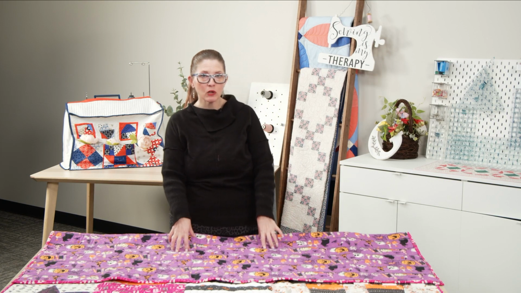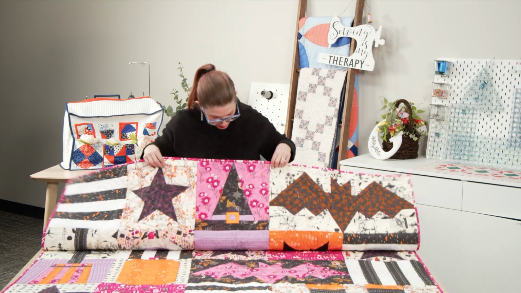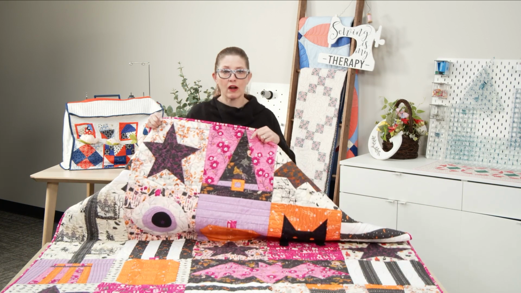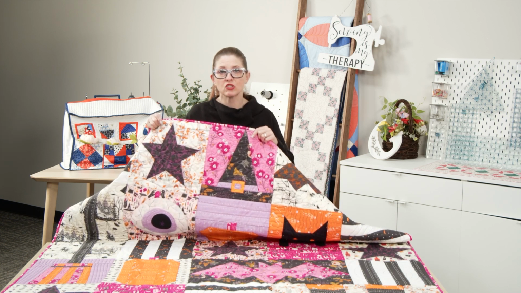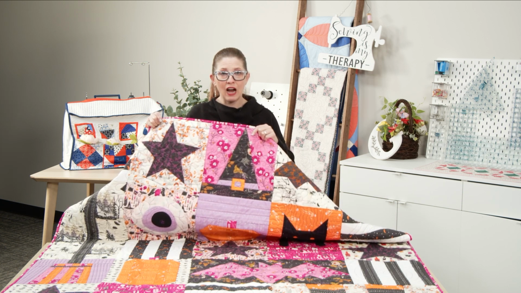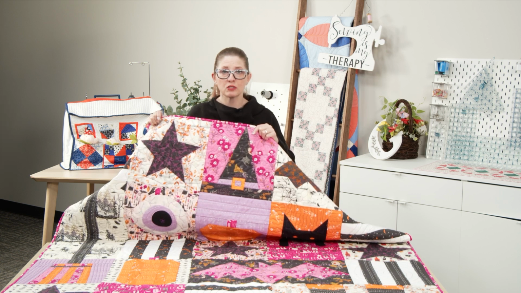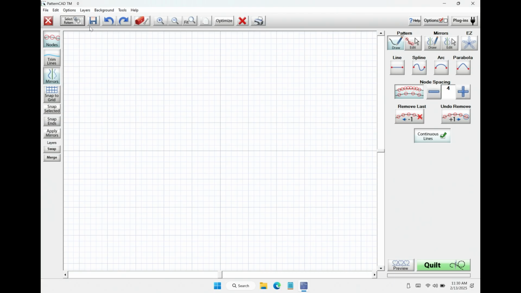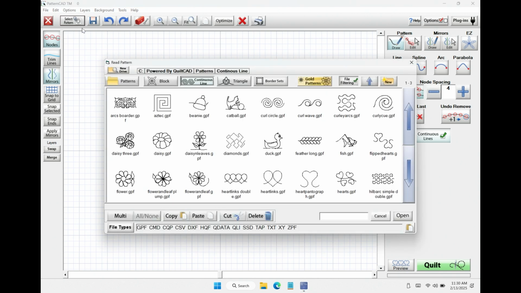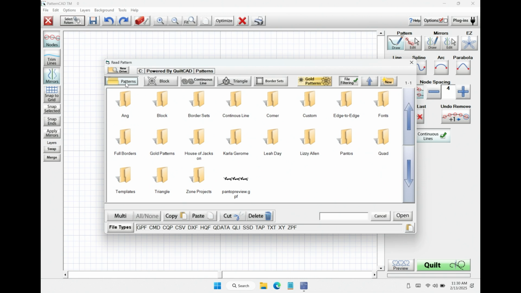So this is the Halloween quilt that I mentioned, and here are a couple of blocks where I used the record feature to get started tracing things out so that I could do some different designs and get automation to quilt it for me. Right, so I'm going to show you what I drew out for my quilt block. That was the witch's hat.